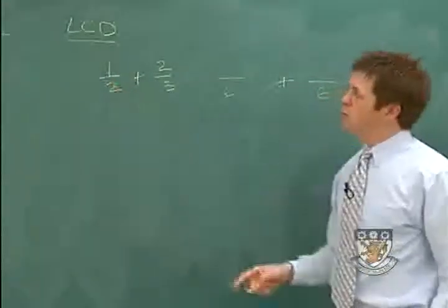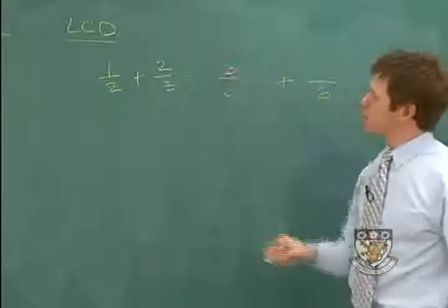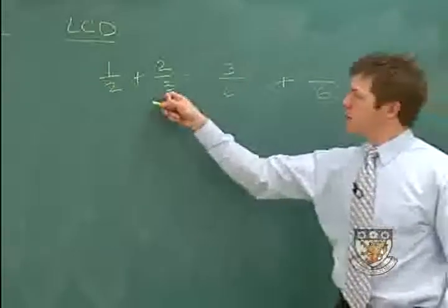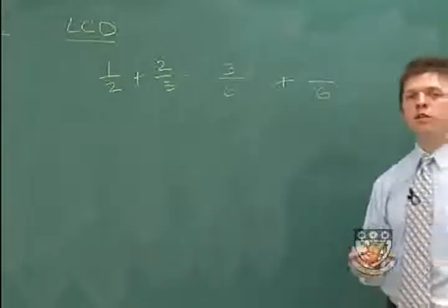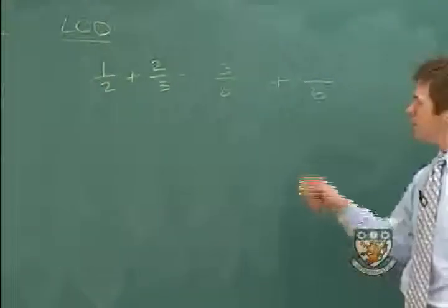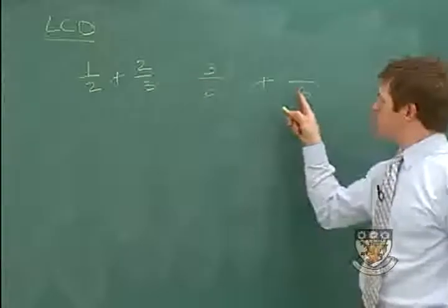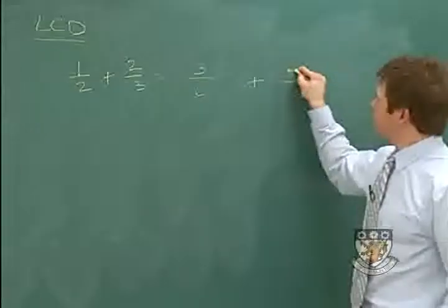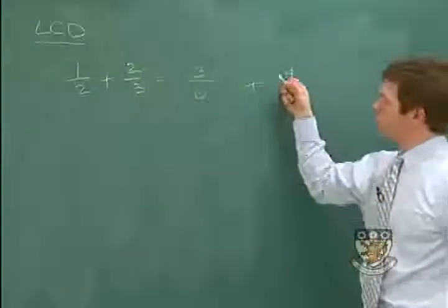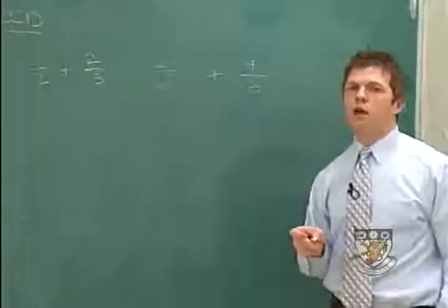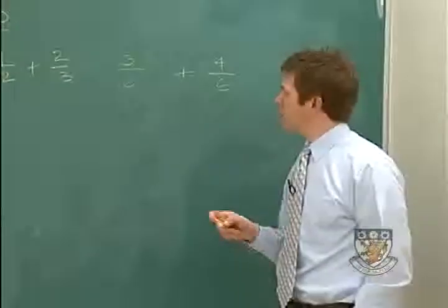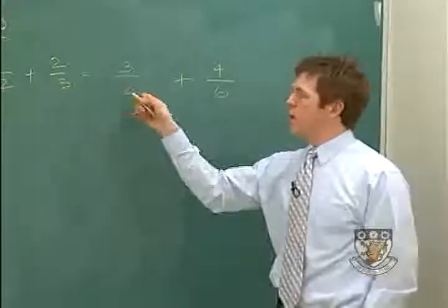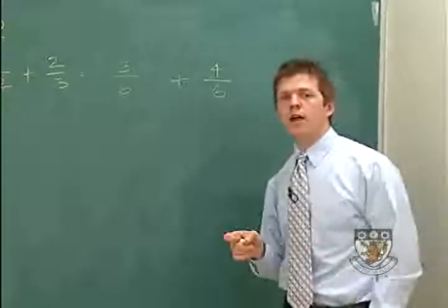The reason why we did this, find equivalent fractions, is to help us over here. What fraction is equivalent to 1/2 with the denominator of 6? 3 over 6. Over here we have a denominator of 6. What fraction is equivalent to 2/3 with the denominator of 6? Well, 3 goes into 6 2 times. 2 times 2 is 4. 4 over 6 and 2 over 3 are equivalent. They're the same exact thing. Now all we've done is write this. This is the same exact problem, but rewritten so that we can actually add them together.